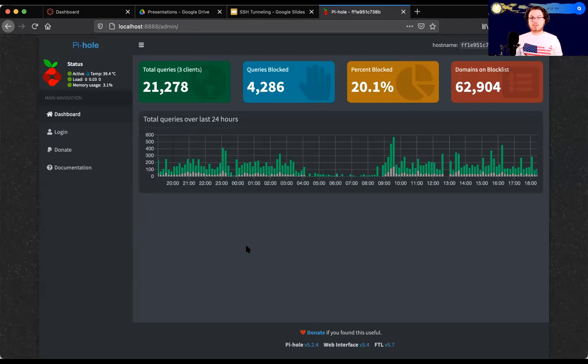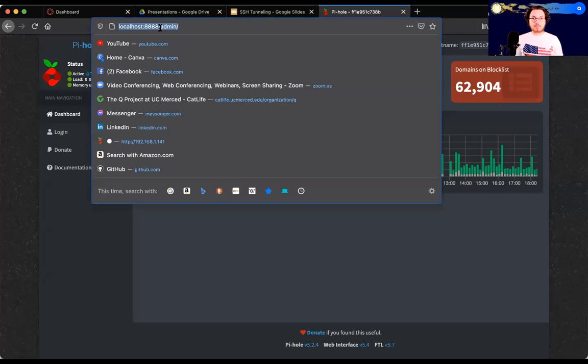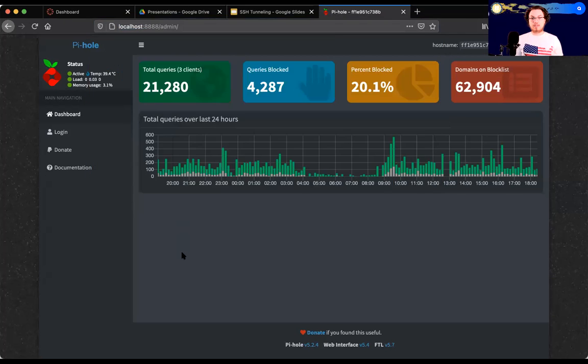I could go across the country, SSH, connect to my router at home, and use my Raspberry Pi's IP address. And then anytime I searched this in my domain, it's going to go straight here as if I was at home. Pretty neat.